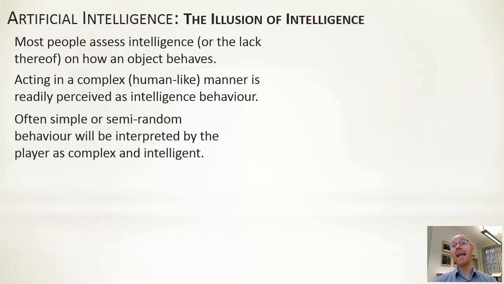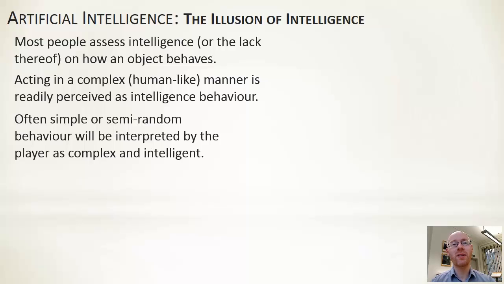There's a few things that actually will help us when we're creating AI, and one of the main things is that we, humans, are configured, we're wired up to see intelligence in a lot of different aspects. Generally for us, if something behaves in a complex manner, and that complexity is human-like, so it's the type of behavior that a human might engage in, we very, very rapidly perceive it as being intelligent. And conversely, if it behaves in a simple manner or one that isn't human-like, then we're very often quick to reject it as being intelligent.